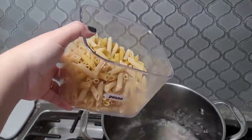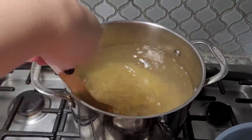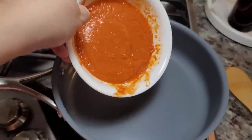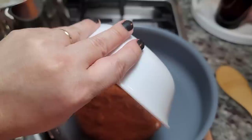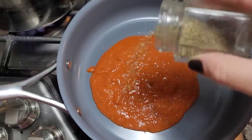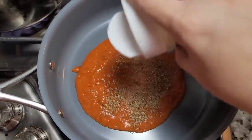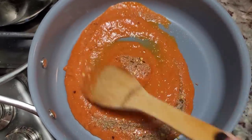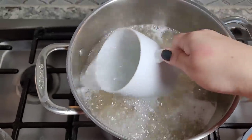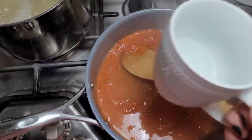Cook your pasta — whatever type of pasta you like — however you prefer. If you are making this, you don't have to use leftover tomato soup; just use about a cup of your favorite marinara or pasta sauce. Into the pan I'm going to add some dried Italian herbs, a little bit of onion powder, and a touch of crushed red pepper flakes. Give that a mix and heat it through. Here I'm going to add a little bit of pasta water to thin it out a little, because my tomato soup was kind of thick after sitting in the fridge for a couple of days.